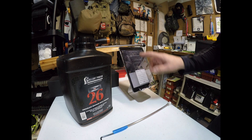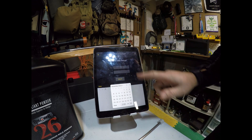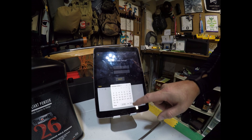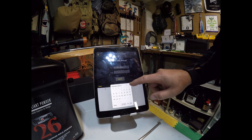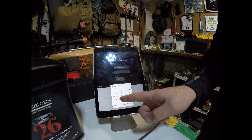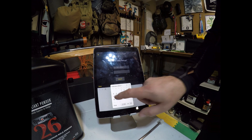The Drop itself has a nifty little app — a really nice app. If you ever want to do this testing yourself, this is a great setup with the Kestrel Drop and the associated app. The app has a nice interface where you can set a date range on the data. The last video I published about this update was maybe three months ago, sometime in December. Let's go back to October 31st and end it on February 21st — that's when the battery died, so I replaced it today. I do have about a week of data that's missing.